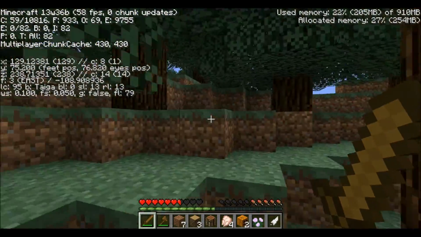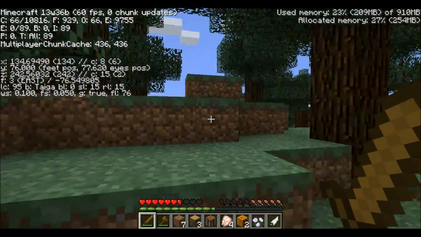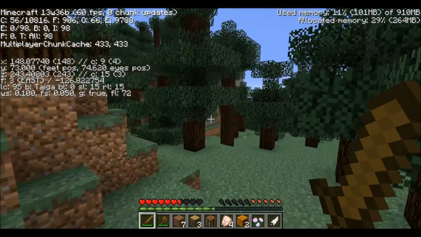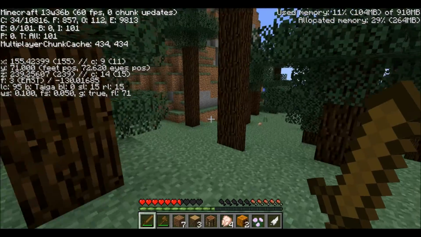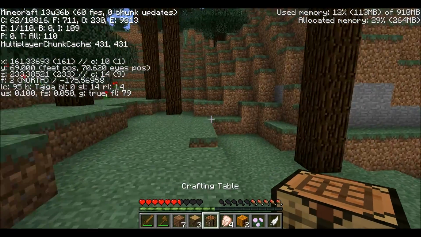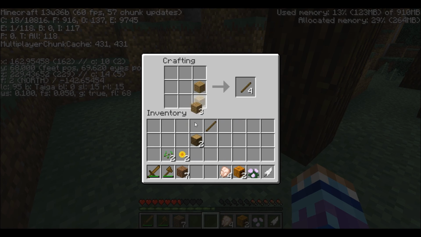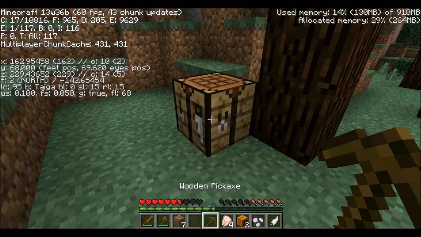I'll leave a couple of the chickens in case somebody else wants them. Now, eating raw chicken, unless something's changed, can give you hunger, so I'm not going to do that. Instead, I'm going to grab some stone. And cook it.